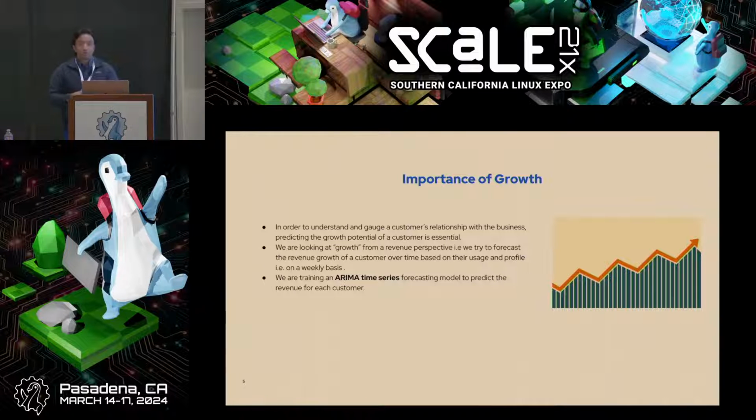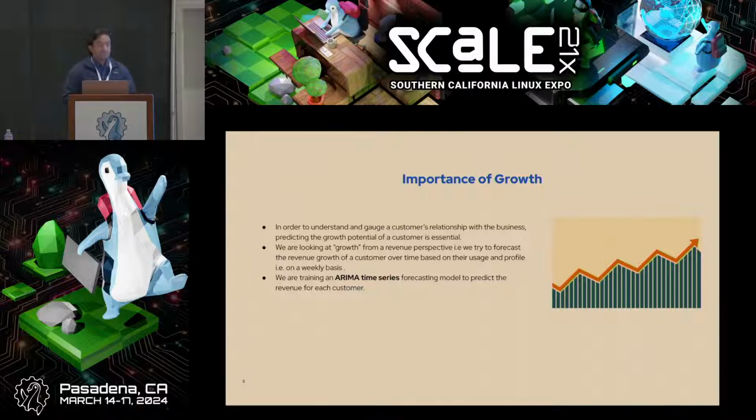If you know when your contributor is active or when your contributor is not active, or if you can determine these are the high potential contributors and I should not lose them, you can reach out to them, give them offers, or give them good services so that they stay in your organization. Or track low contributors seeking help. You can give them help and suggestions so that they move from the low potential zone to the high potential zone. So in this way, you can manage your business or any kind of projects.